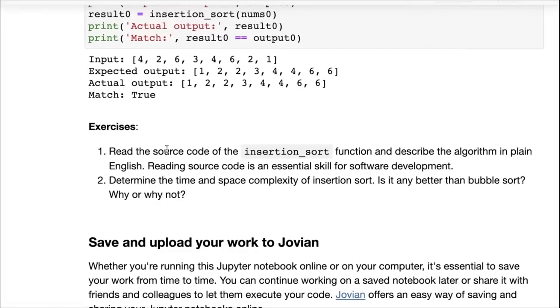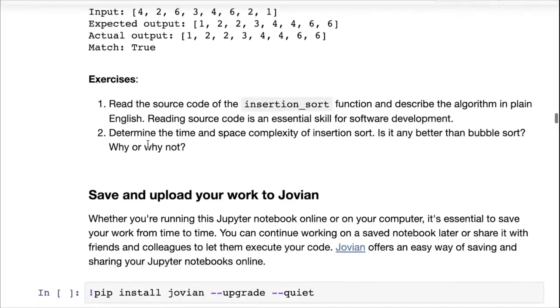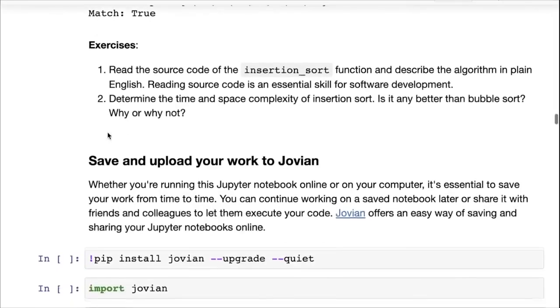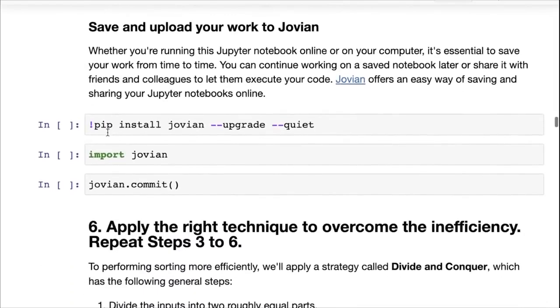In all these cases, you will have to read and understand code. So read it, describe insertion sort in plain English, then look it up online and see if it matches what you've written. Second, determine the time and space complexity of insertion sort and see if it is any better than bubble sort, and explain why or why not. So these are a couple of exercises for you. So that's bubble sort and insertion sort.